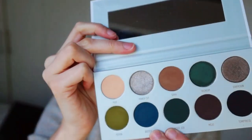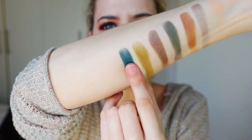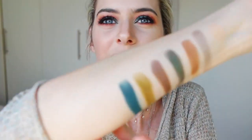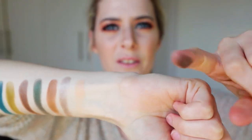Then the next one is this blue shade called 'Busted.' Oh shit, guys — look at that. Wow. That is a matte color — oh my word, guys. Look at that. What the fuzz? And then there's like a bluish dark green color called 'Inside Job,' the middle one. So we swatch that one — it's also matte. Guys, I don't know what these people were smoking when they did these reviews, but I don't see anything wrong with these palettes.